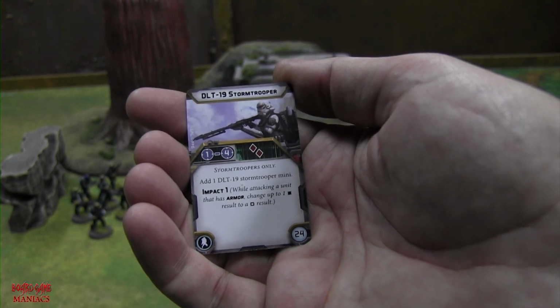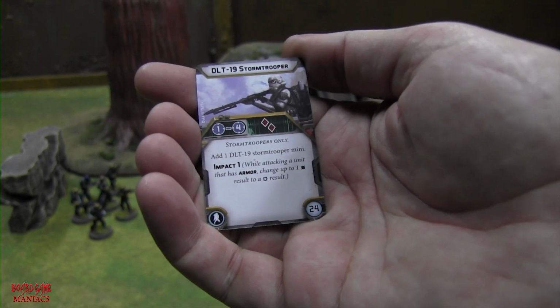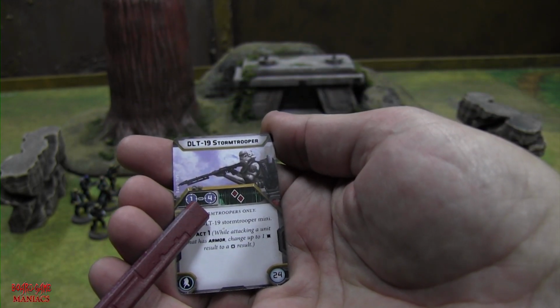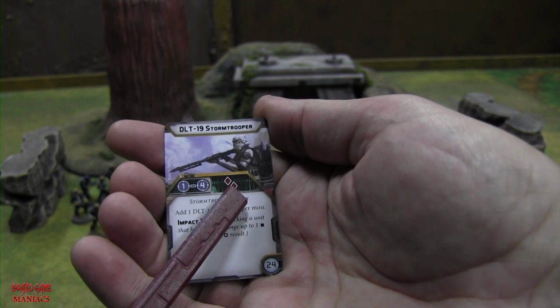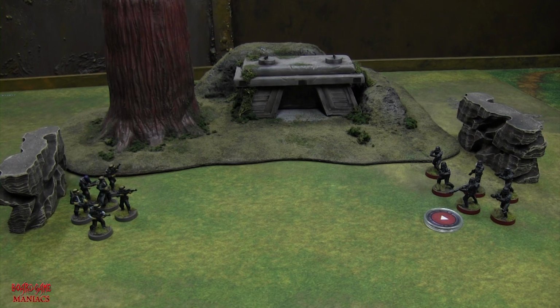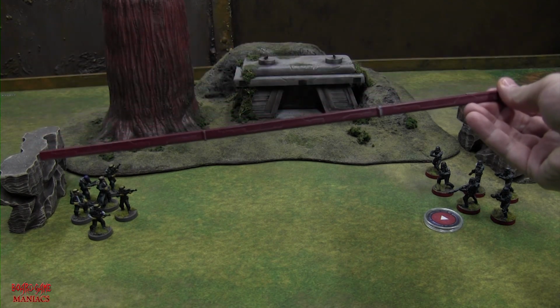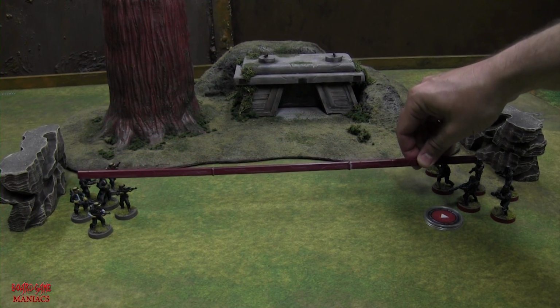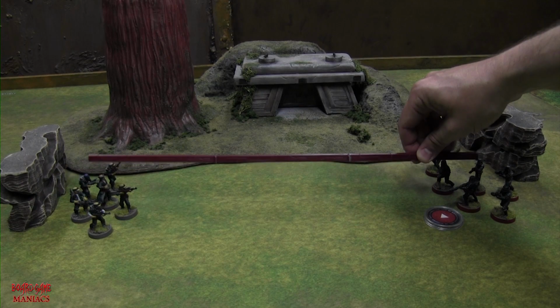But we don't have to worry about that because the unit of rebels they're shooting at does not have any armor. What we're looking at here is range 1 to 4 and 2 red dice. So the E11 blaster rifles have a range of 1 to 3 while the DLT-19 has a range of 1 to 4, a longer range. In this circumstance it doesn't make much of a difference, because we take a range ruler and measure from the base to see if we can reach them. So we can certainly reach them.